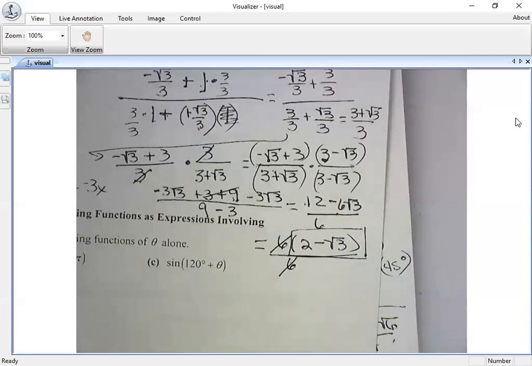All right, so do you see why I said when you can avoid using tangent, you might want to? It can get nasty because of those radicals and the fact that you've got fractions. But by multiplying through by the conjugate, a lot of times that will help things clean up just a little bit.